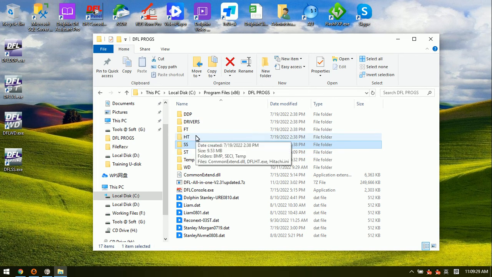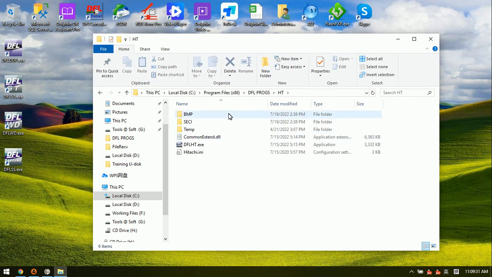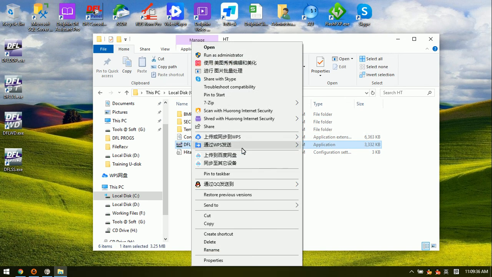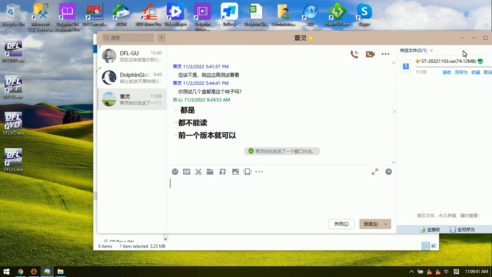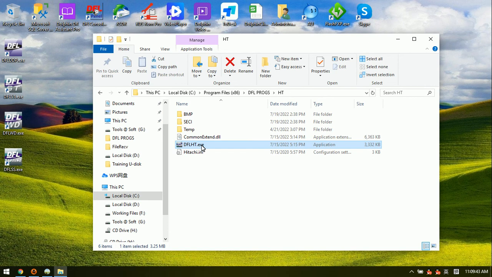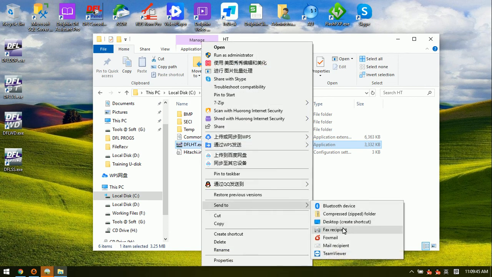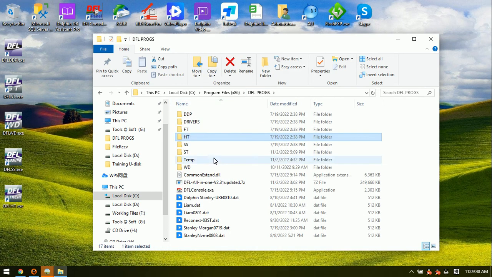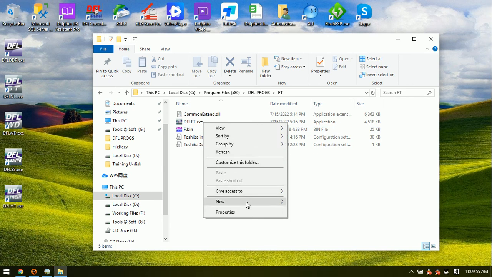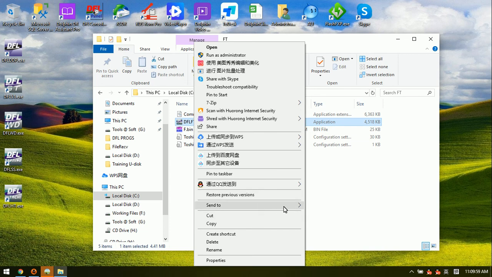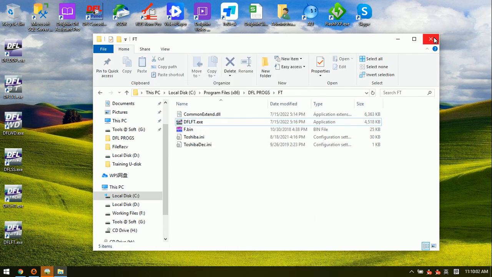And the last firmware repair modules are for Hitachi, which we can also send to the desktop, and the last one is FT, the Toshiba and Fujitsu. We can right click, send to the desktop.